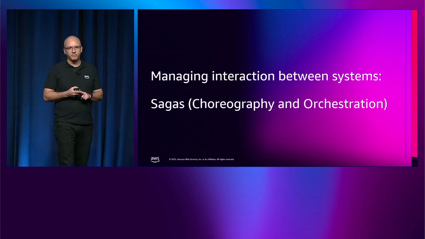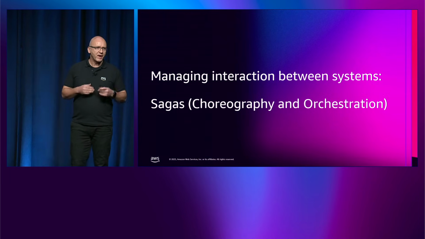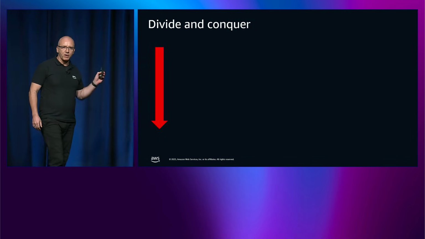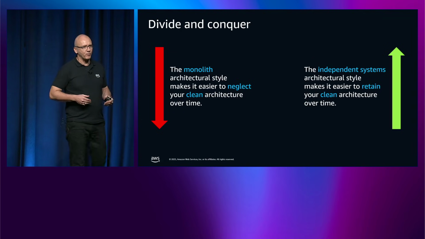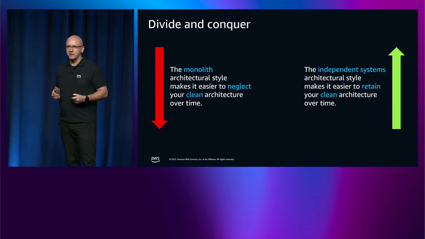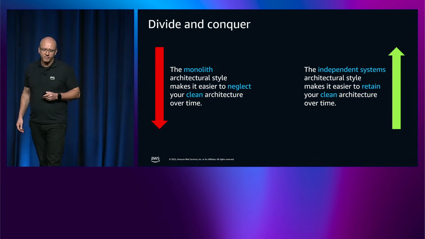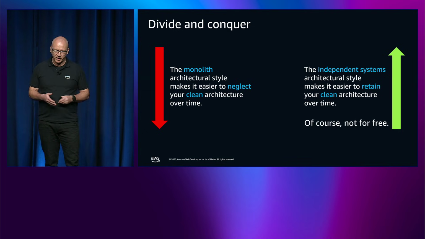For that we have a pattern at hand that is widely known and used. It is called the Saga pattern, and it actually comes with two flavors: choreography and orchestration. Both of them, however, are built on a workflow and the execution of that workflow that manages the interaction between those systems. Now, a few months back, when we showed this to our product team, they actually liked this a lot, that we gain a lot of flexibility when we cut our monolith into several pieces, and they think, okay guys, from now on we can build all those cool products that we can think of. Of course, they didn't look at that price point on the lower right that we can see here and thought they can leave it to us.